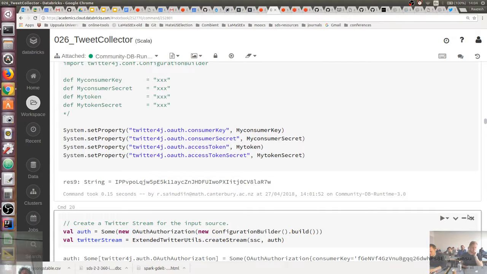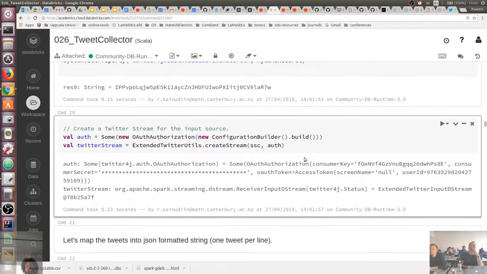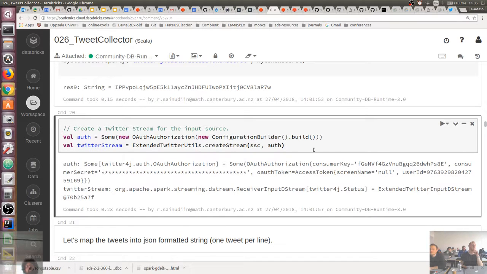I basically wanted to see if my old credentials were there, and I'm doing a lot of experiments. So once you fill out your stuff, you set this authorization thing for Twitter, and then you evaluate the cell. So you have your authorization object, and then you have your Twitter stream.